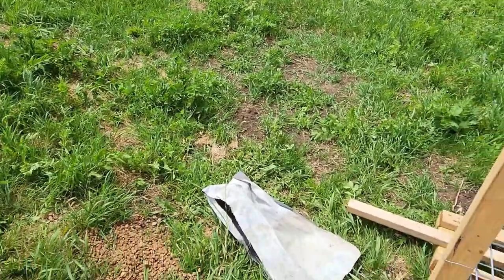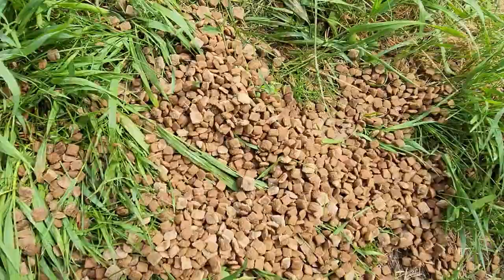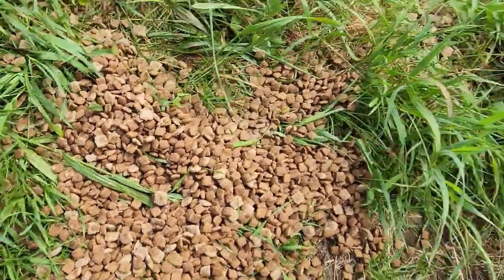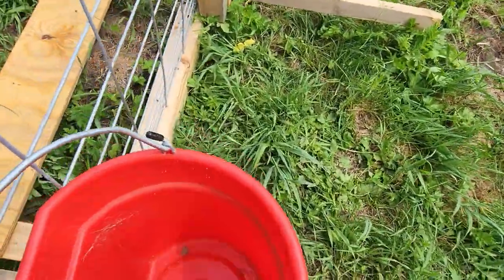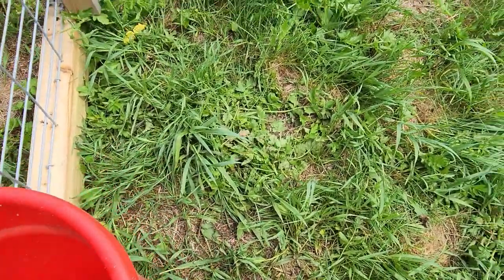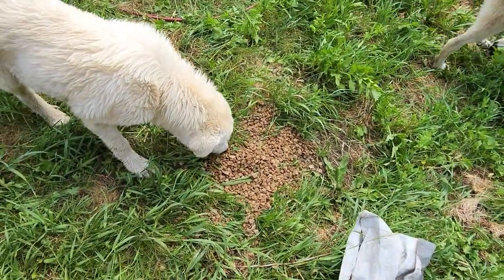One thing you have to watch for with the rain is the dog food. As you can see, those lighter pieces, it's gotten wet. So I dumped it all out. The goats will eat it. It's not going to hurt them. And we'll get some dry and fill the bucket back up. Because if you leave wet dog food, the flies lay eggs, and then it spoils and gets rancid, and they won't eat it. So they're going to pick and choose through this.